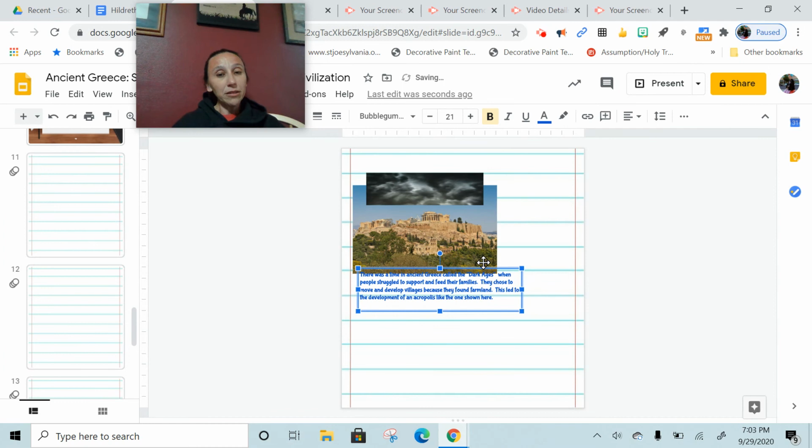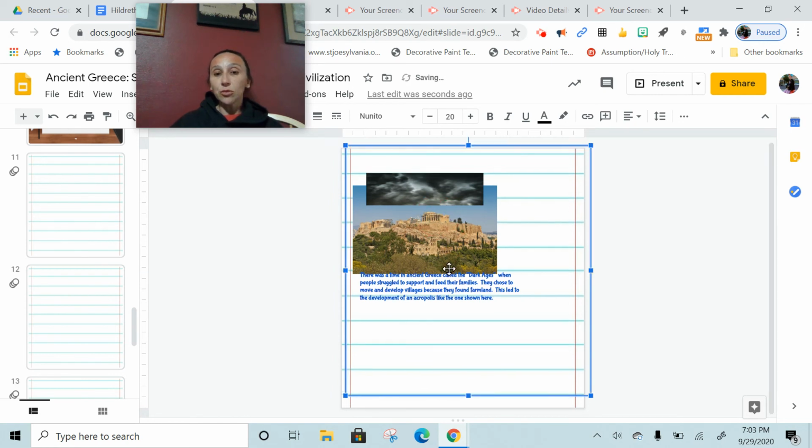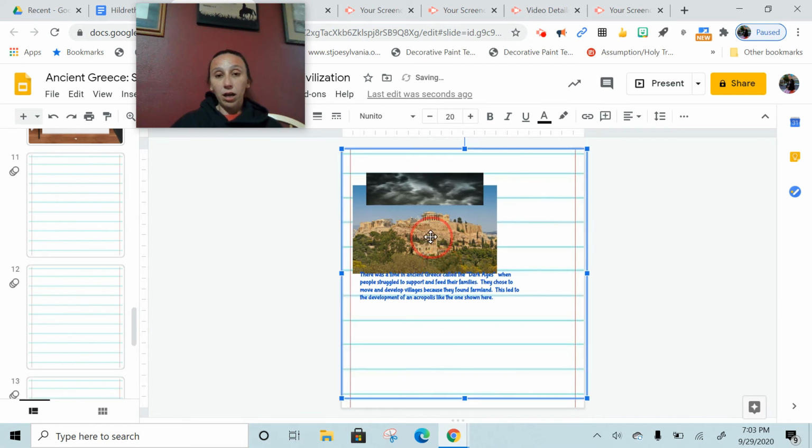Now, thinking about this more and more, I think I would probably use Google Drawing, and I would put my pictures on there and then I would just add a link. But it's totally up to you how you want to do this. You could shrink the pictures to make them a little bit smaller. And, you know, I can get 2 pictures per slide, so I'm probably going to need about 6 slides. It's totally up to you how you do it. So that's choice 1.